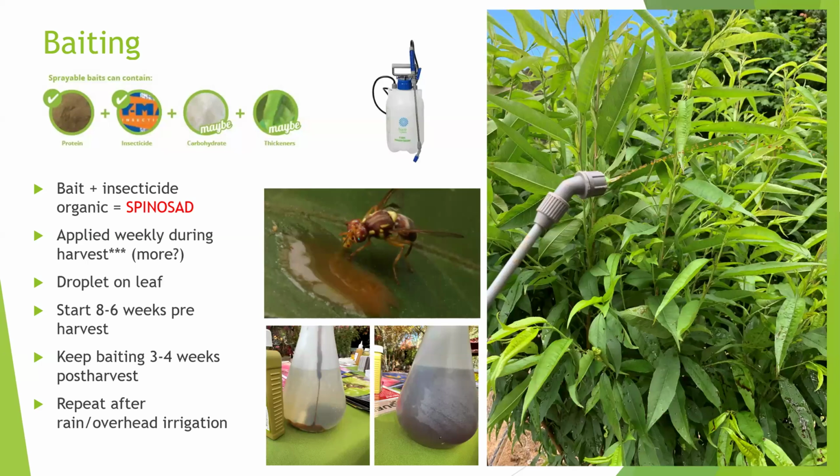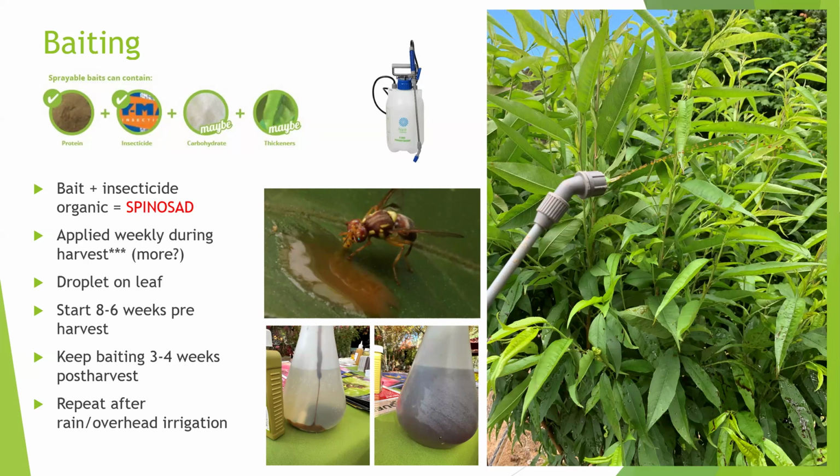You really do need to start a baiting program 3 to 4 weeks before harvest, if not earlier. Some people start as early as 6 to 8 weeks before harvest, just depending on temperature and what else is around in your region. So if I've had lemons or if I've got loquats still being harvested in October, I'd start baiting my peach trees well and truly in December so that I've got fruit, or at least nectarines and peaches, that are not under a great deal of fruit fly pressure in February.